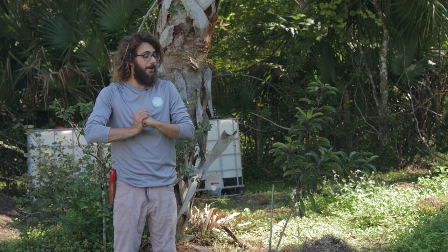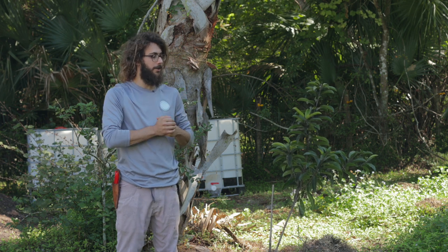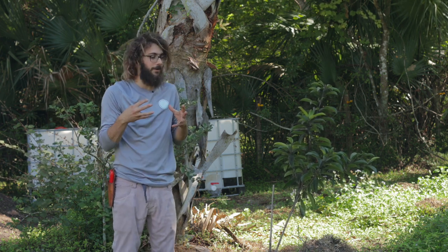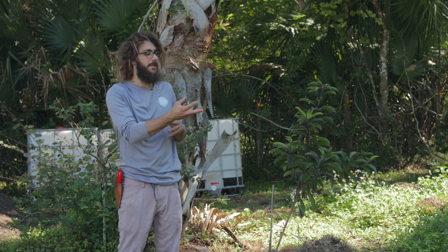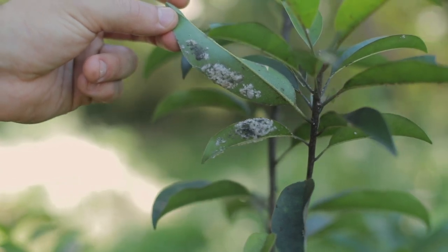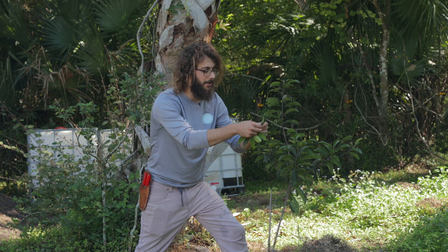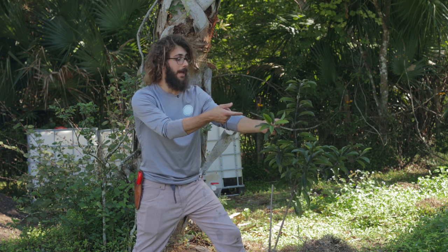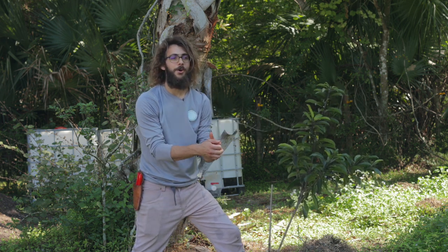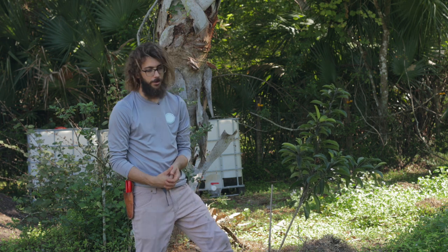We're over here by our sapodilla tree — one of our fruit trees — and it has some disease going on. It gets scale, and I've kind of dealt with that; it's this little bumpy thing on the trunk that can suffocate the branches. There's also sooty mold, which isn't really a problem but doesn't look pretty, so you wipe it down to let sun in. And there are these fuzzy things that look like mealybugs on that other one — they're being farmed by ants right now, but there are some really bad ones so I'm going to wipe that off so they don't take over.